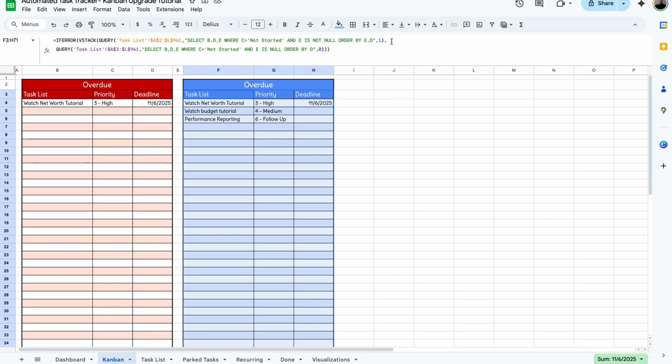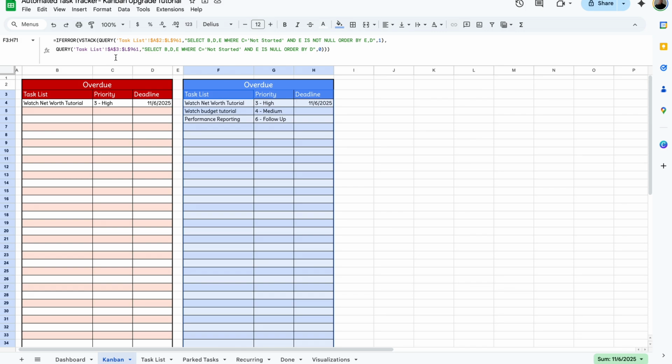After that, we'll put a comma, and then we're going to put our second query. Now the second query is slightly different. Instead of going A2 through L, we're going to go A3 through L. The reason why we're starting in A3 instead of A2 is because we don't want to include that header row again, because we already have the header right up here.